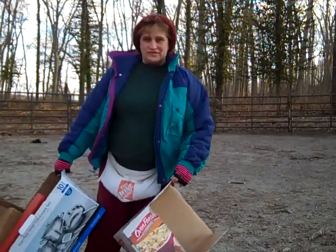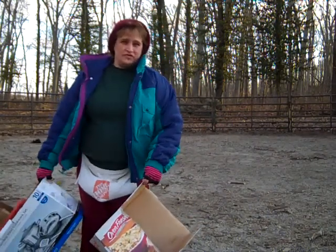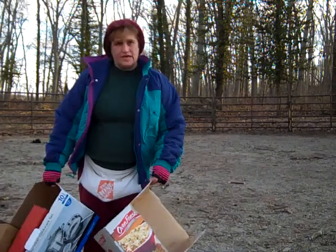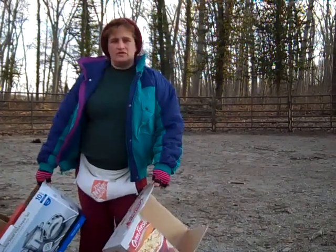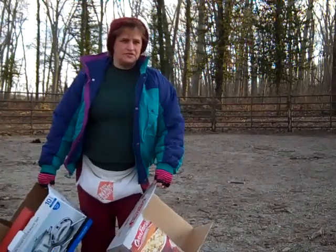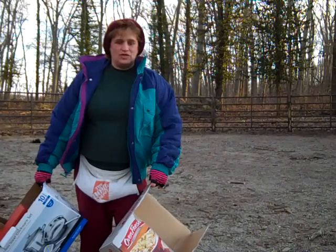Hoping it's not too windy today to try this out. We're going to be trying an exercise that's used with search and rescue dogs. It's a game that's played with dogs early on to get them to want to search for things and to get interested and excited about looking.